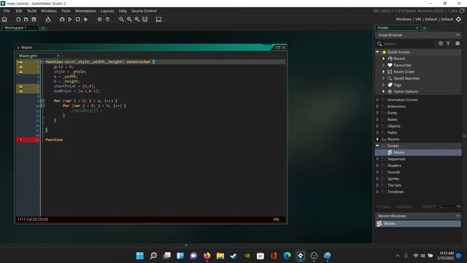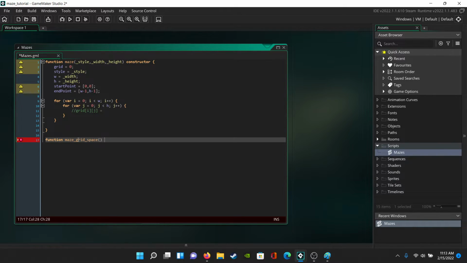That means if you create a new maze, it will have all these variables. It's like an object, but without all of the predefined variables that come with it, such as all the image stuff, the location, because we don't need a location for this. It's just a clump of data. So we are going to make, this will be a maze grid space.